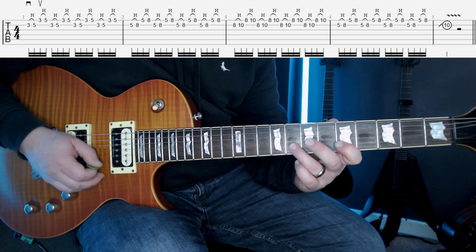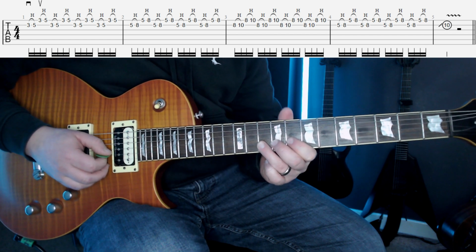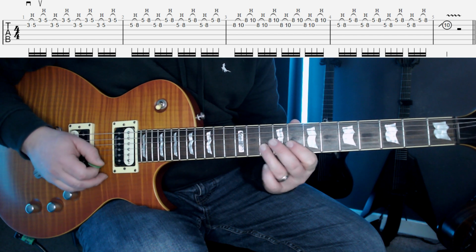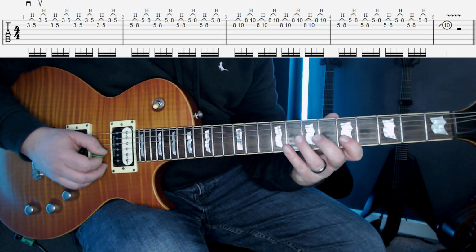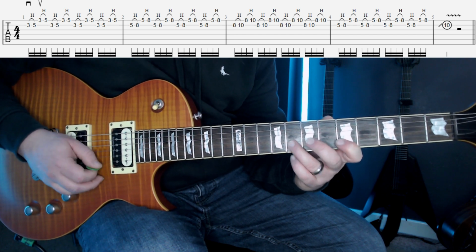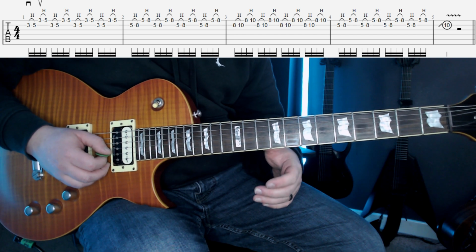1, 2, 3, 4. Then you've got the first bar again, but on frets 8 and 10. And then you're going to go back down to frets 5 and 8 and do exactly what you did before. And then finish with a slide up to fret 10 on the B.